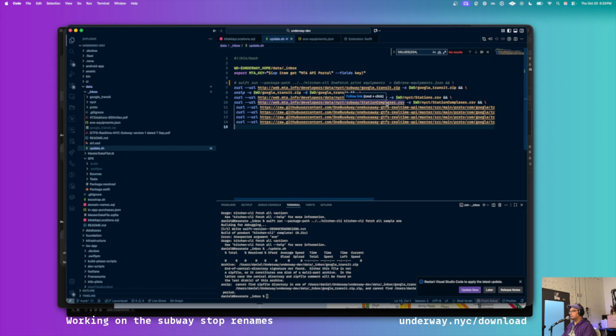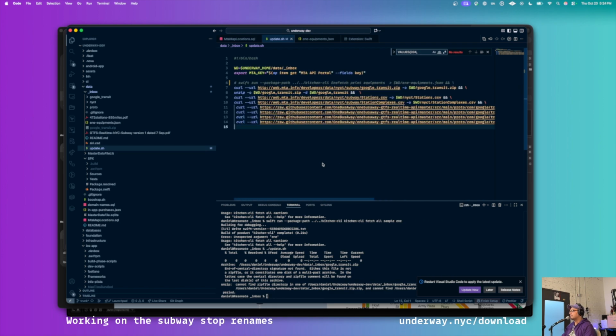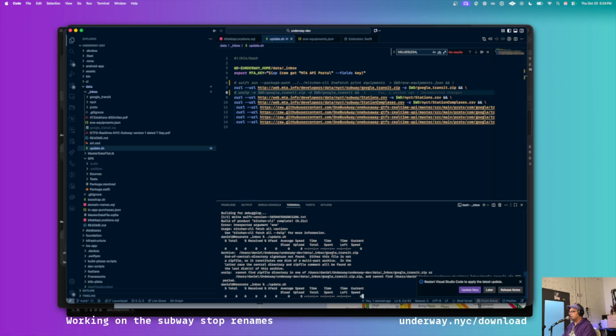I guess that means it probably didn't update station complexes either. Oh, wait, it just failed at the beginning at this one. And then it stopped. Let's try it again.